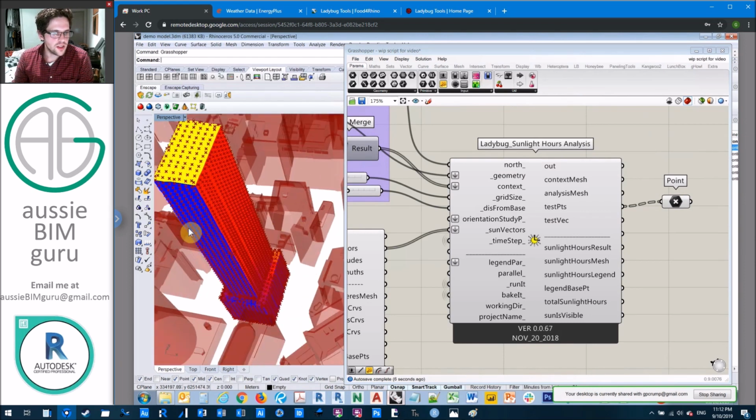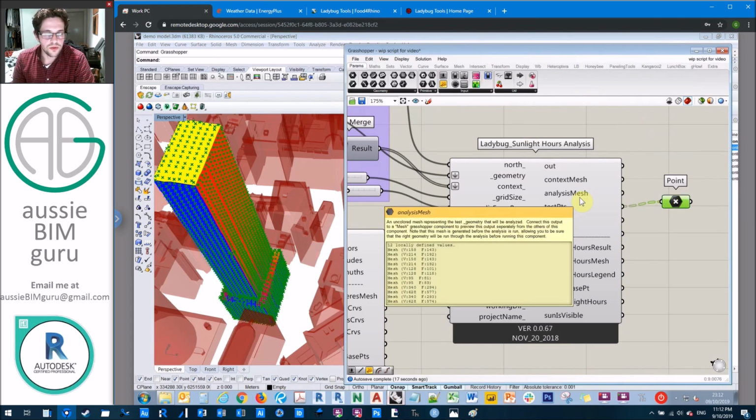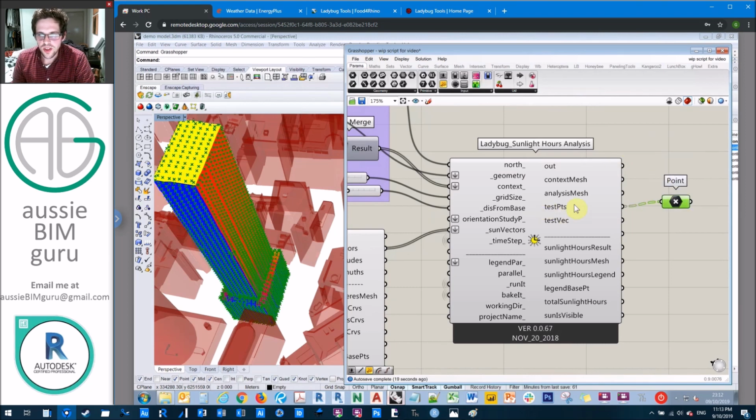So we're going to use these in our second part in order to omit the points that occur on faces of the building we don't want to test, such as flat surfaces. So that it's really great. There's a lot of ways you can view the results of your study. By default, these aren't previewed, so you will need to feed them across to see them. Interesting things that you can see.